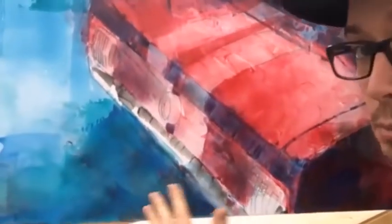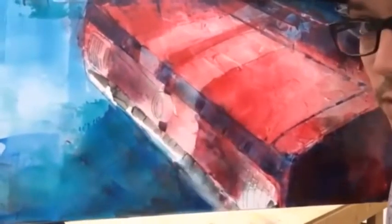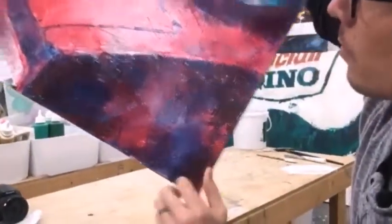All right, here we go. The gel medium dried, and this is what I get. So what you can see is it's not a super black, but it's translucent. So I'm going to add more and more layers. The darker I want it, I'll probably come back over it with some more teal blue stuff. I'll go back over it with some more translucent black. But you get the idea. Down here, it got really dark, which is what I wanted.